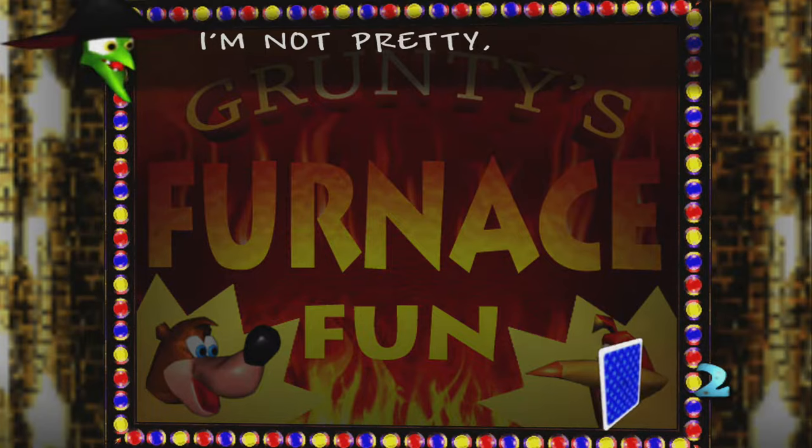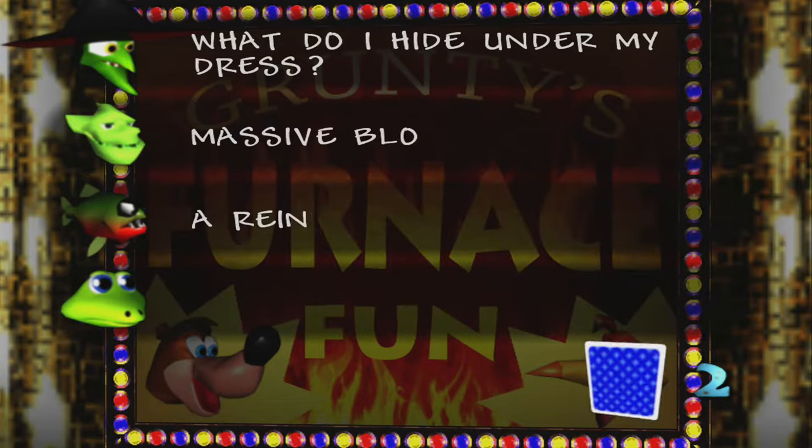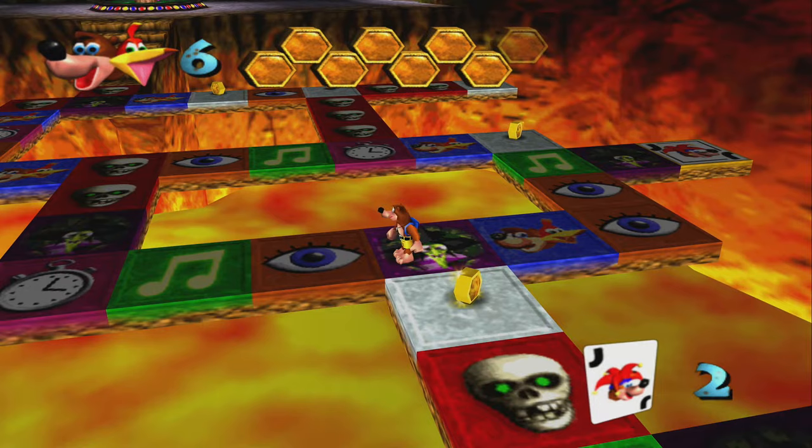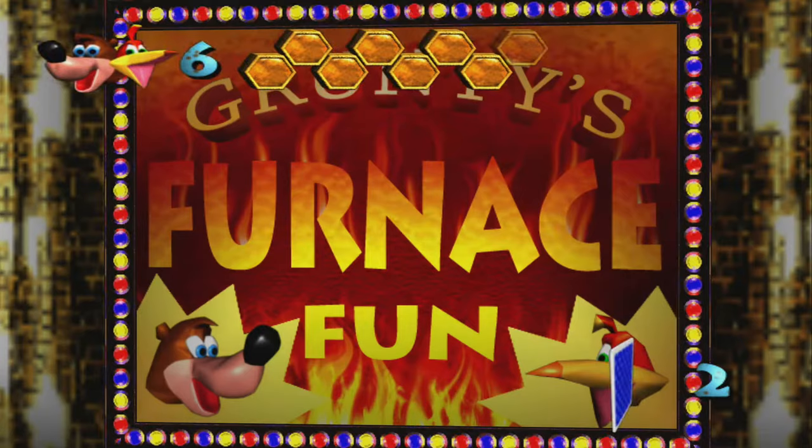Okay, Grunty, I've got all your secrets now. You're a mess. What do I hide under my dress? What does that mean? Wait, what? I don't have under your dress. Oh, it's a girdle. Isn't it? What? How is that a different question? How is there another Grunty question? I can't believe there wasn't... Right, we'll just have to keep trying.